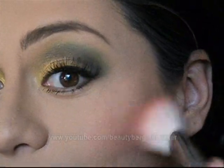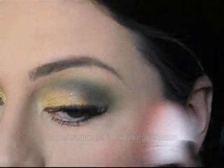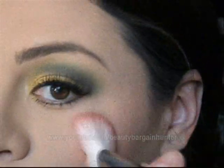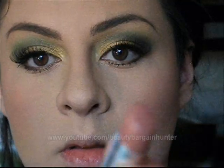You can always build it up if you need more color, but it's very hard to tone down an overly bright blush. And I'm using my Sigma brush for blush, the angled one, and it's a very soft brush. I love it. And this is a Maybelline lipstick.